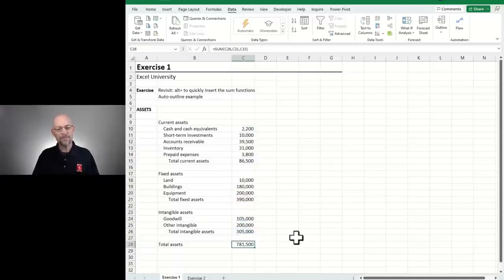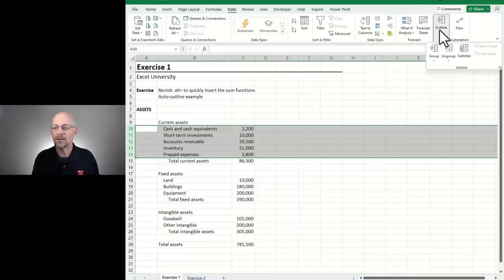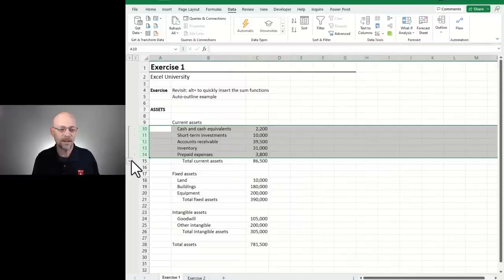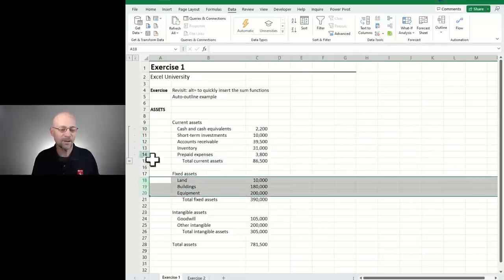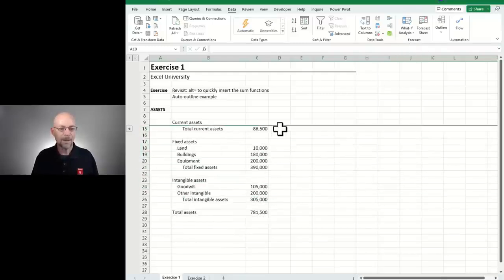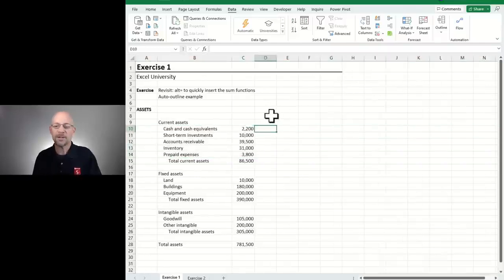Okay, cool. All right, now, what if I wanted to create this sort of hierarchy with the buttons? Can I do that? Yeah, one way is to manually select all of these and then go to Outline Group, and then I can create these one at a time. I could select all these and outline and do it all manually, and that'd be fine. But there's a faster way to do it. Let me just undo this stuff here. There we go.